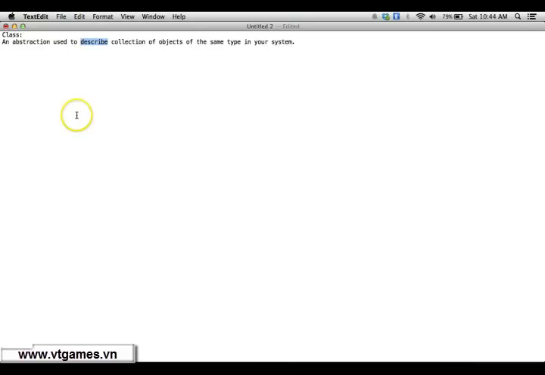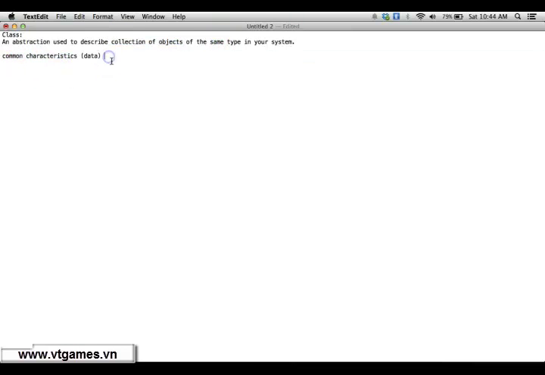Inside the application, the description consists of common characteristics, common data of the collection of objects. Because they are of the same type, we describe only the common characteristics.